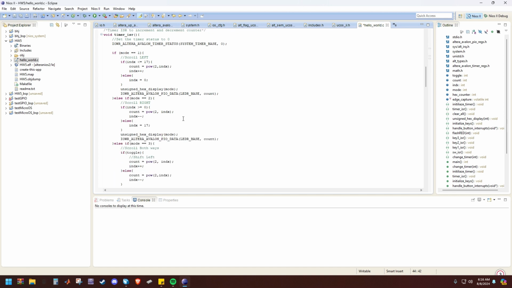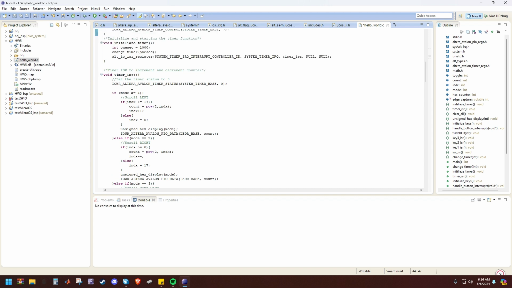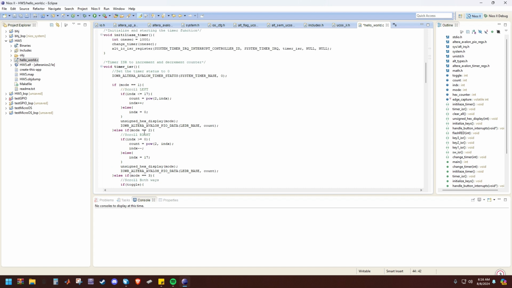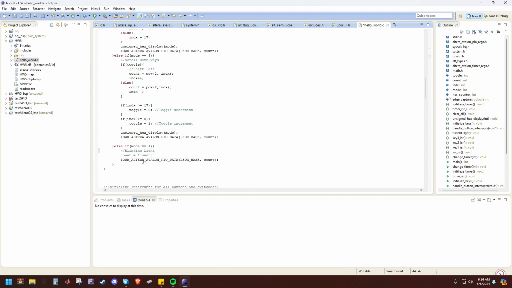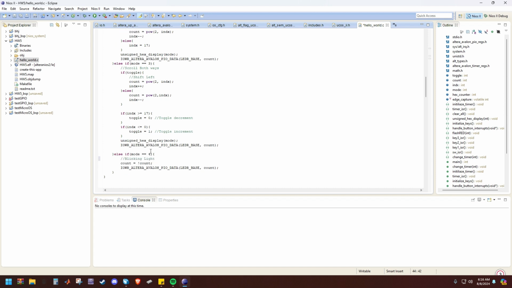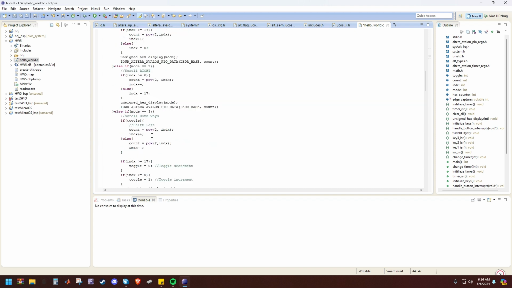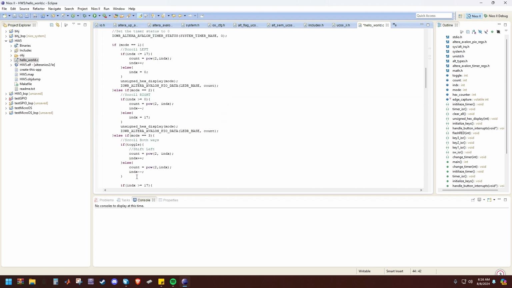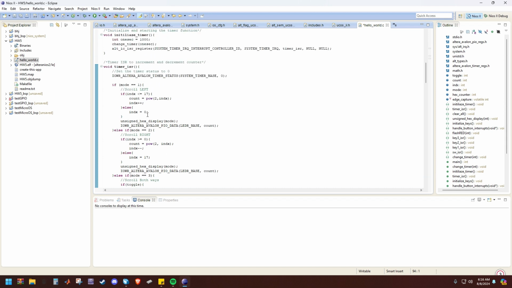So the timer ISR is actually checking the mode of the switches. If the mode is not activated for any of these, then it's just not going to run. The timer is going to keep continuing and going through here. It has the highest priority, so this is really important to have here. This is where all of the lights will make the changes, or this is where the LEDs will actually display and do the action that they need to do.